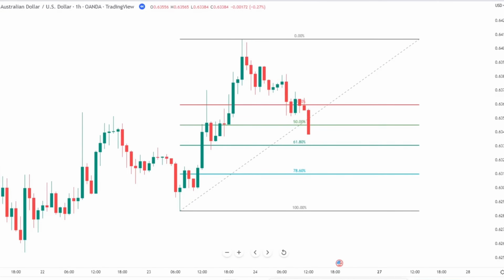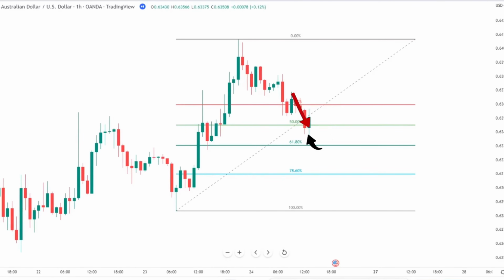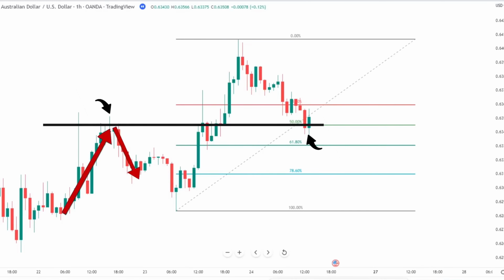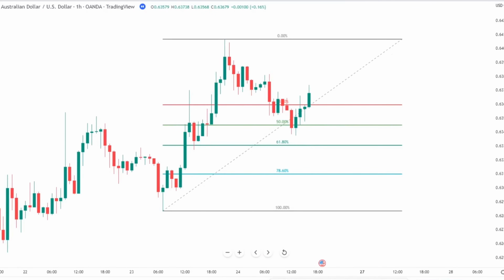The price then dips to the 50% level. If you look closely, this level aligns perfectly with a previous resistance level. We now have a confluence area. Prices have a much higher probability of bouncing when multiple factors align. When we see green candles breaking back above the 38.2% level, it confirms the upward momentum. This is a great buy opportunity.